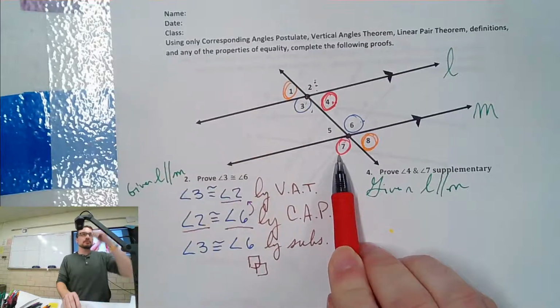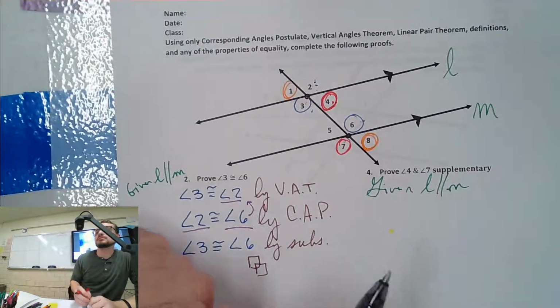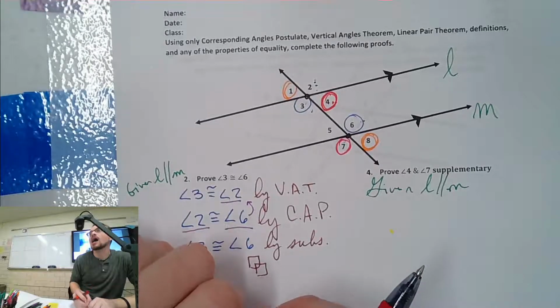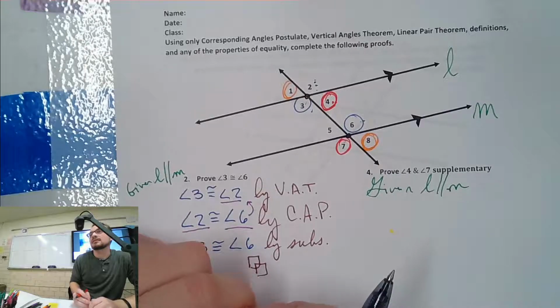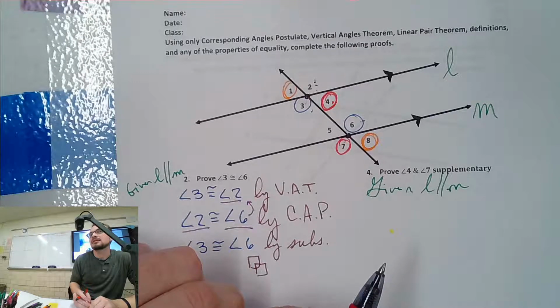Haley, see it now? I have a question. Yes, ma'am. So is it going to be like this in a sense, like where it says using only those? Yeah. This will be so much easier than I thought. No, watch you get the test. You'll be like, what is this?